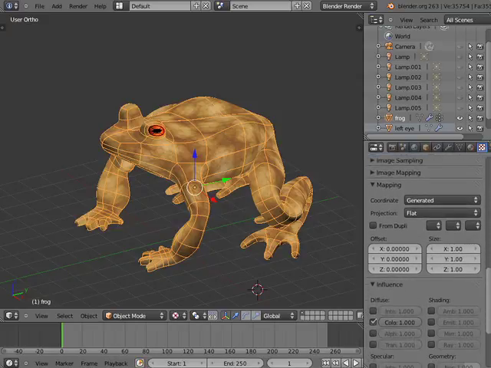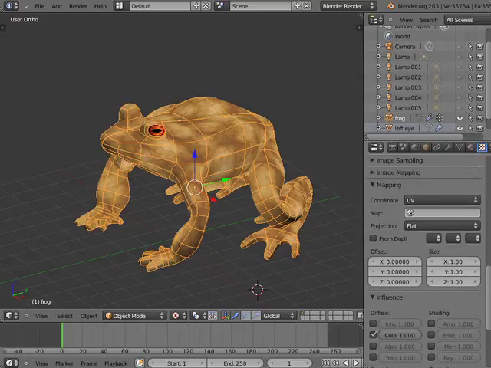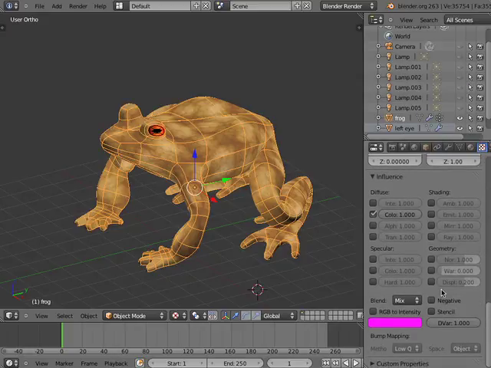In the Mapping panel, under Coordinates, I'll select UV. In the Influence panel, I'll uncheck Color and check Normal. I'll then set the Normal slider to 0.3. I'll then render the scene.